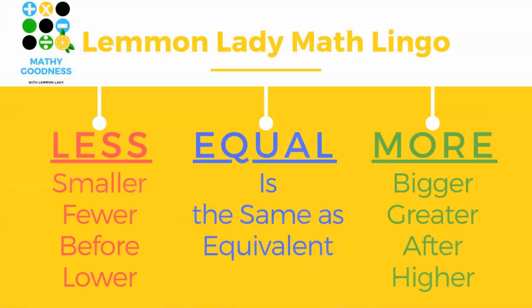So if your child is struggling at that kindergarten, first grade level with subtraction, let's back it down and talk about, do we understand what more is and what less is? Using different language, before and after, greater, fewer, things like that can really trip up kids that you thought they understood, and maybe it's just the language.